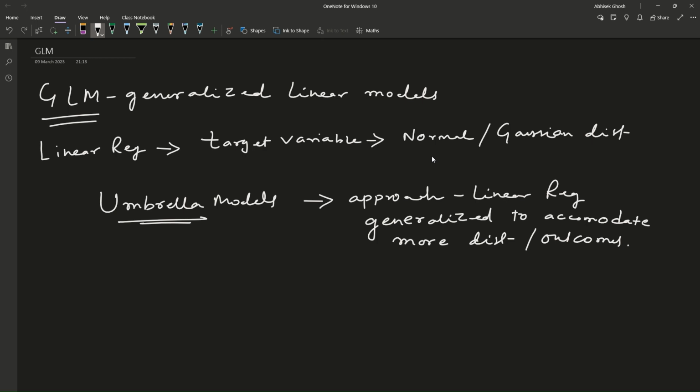So depending upon what kind of distribution the target variable is showing, we tweak our model based on that.